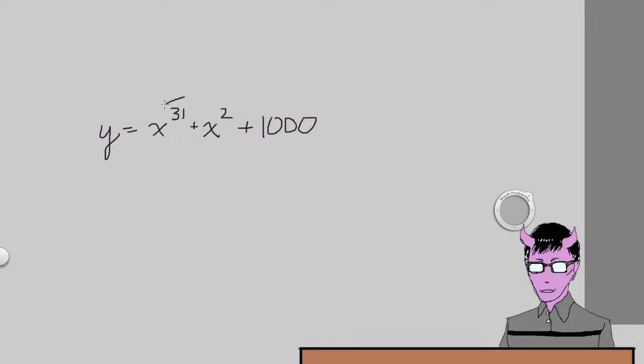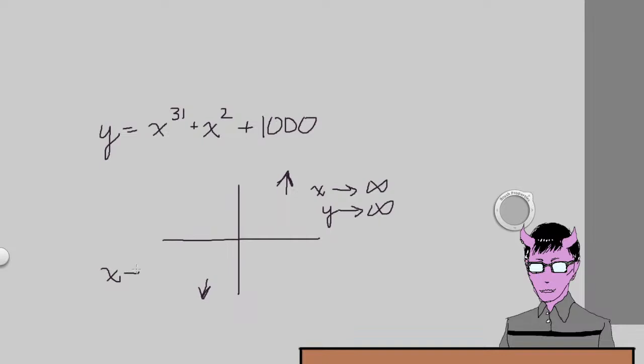The end behavior is strictly based on x to the power of 31. So it's going to be an overall downwards trend to an upwards trend, like this, because again, this is odd powered, so it's going to do a linear-like behavior in terms of end behavior. As x approaches positive infinity, y also approaches positive infinity. As x approaches negative infinity, the y value also approaches negative infinity. But why is that? It's about getting a feel for the numbers. This is something called end behavior trends.